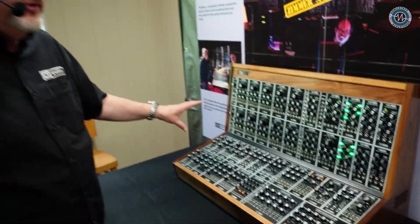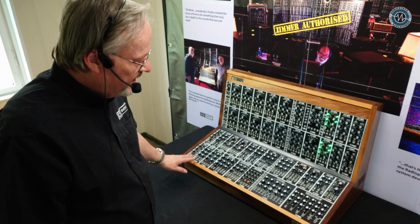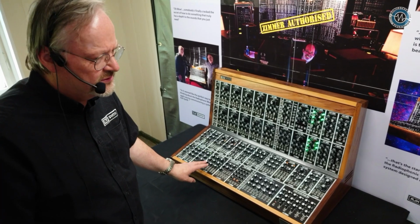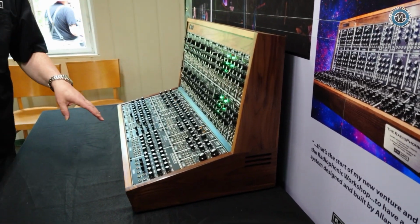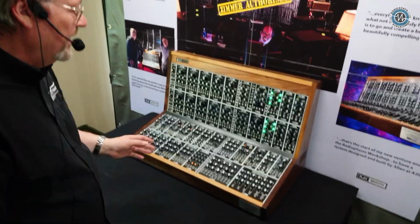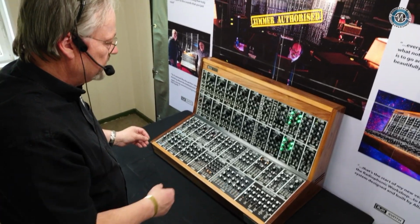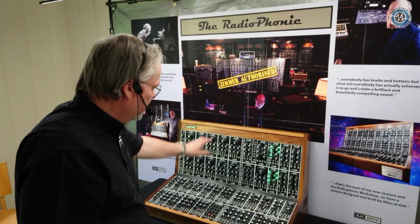So that's kind of an overview of the modules, and the idea was, as I say, without sonic compromise. And then the case design, again, because it was designed for the Radiophonic Workshop. Hans's original synth, the very first synth he had, was an EMS VCS3, and I showed him a picture of a VCS3 84 HP case that we'd made. It's definitely got some VCS3. Yeah, I think there's a bit of the DNA in there, isn't there? And so I showed him an 84 HP case, and he just said, "That's it, we've got it. We just need to make it so that we can get all of the modules in." So we stretched the aspect ratio of it, it's now 136 HP for the module complement that we've fitted to it, and the case itself is walnut with cherry wood highlights here.